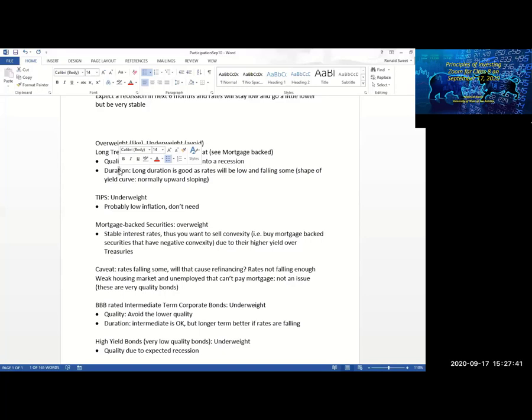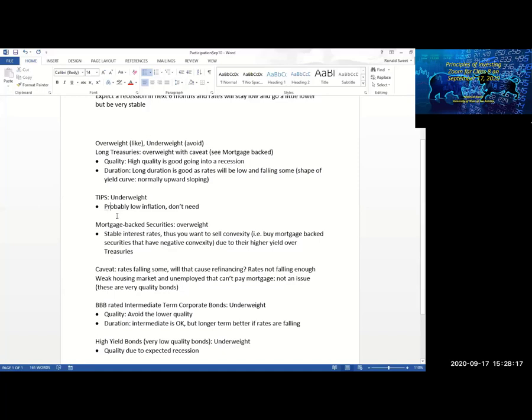And why am I so picky? Because in an interview, you need to be able to say that. What do you think about small cap value right now? Well, I'm expecting a recession. You sure don't want small cap in a recession. You want to move up to larger cap and avoid stocks overall. And you sure don't want value stocks. Those are low quality stocks. You want growth stocks. Those are high quality stocks. You need to be able to understand that there's more than one thing in that asset class. We'll get some practice on that before the exam. But that really is where people miss most of their points, is they put one thing down when there's really two things in the asset.